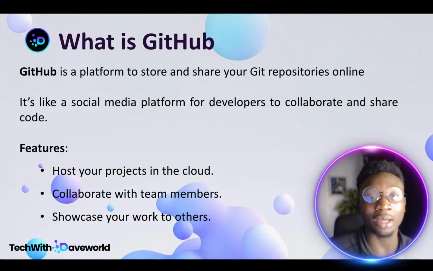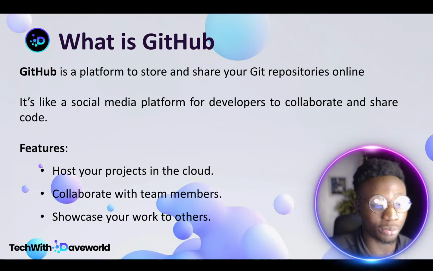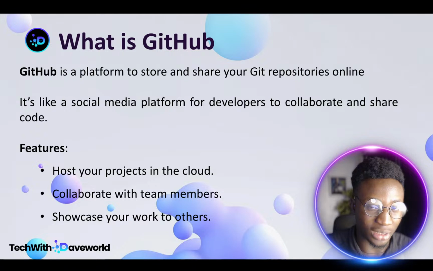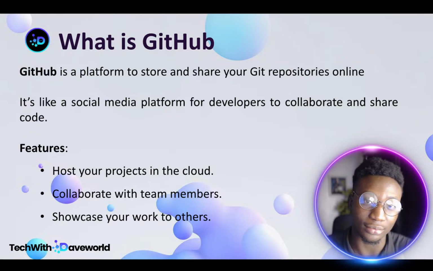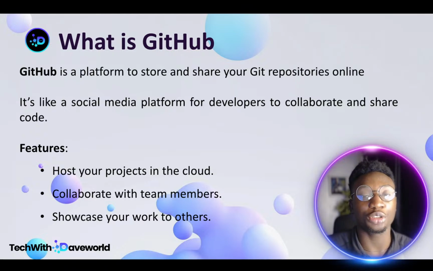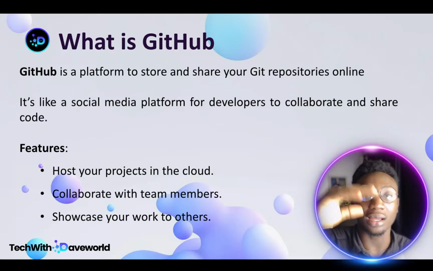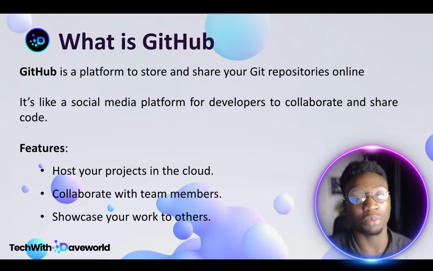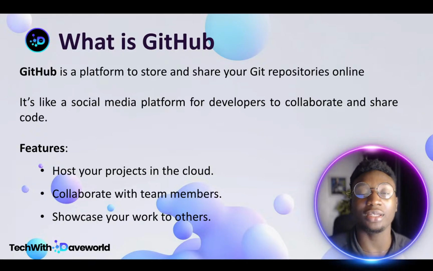So GitHub is a platform that helps you to store and share your Git repositories online. All right. So just think of a repository as a folder that contains all your code base, right? So that's what a repository is called. And basically, you're going to be seeing the term repo, or me saying the term repo, very often.